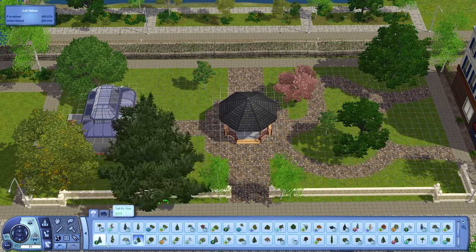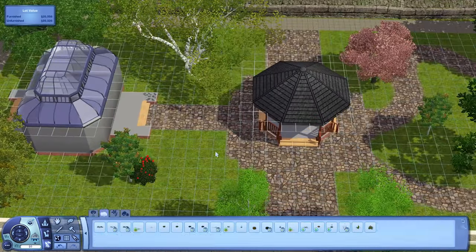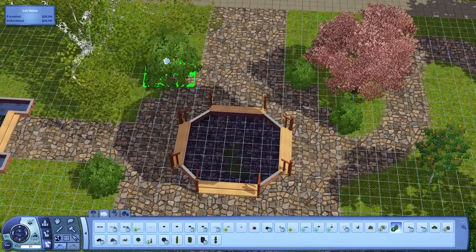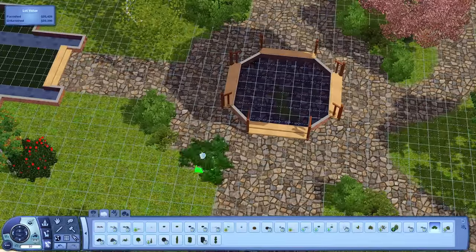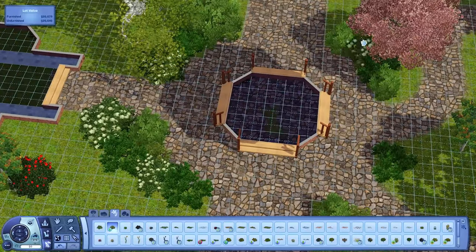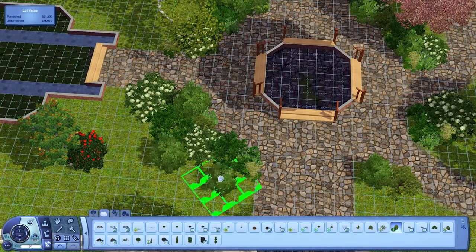And yeah, so just doing that, putting in trees and stuff. Another one of those trees from Aurora Skies there, which is actually the same tree that's on the City Hall lot, so that's fine. And doing some more bushes and plants and stuff. Very, very lush, a lot of plants. That's basically the theme of this lot, just a lot of plants.